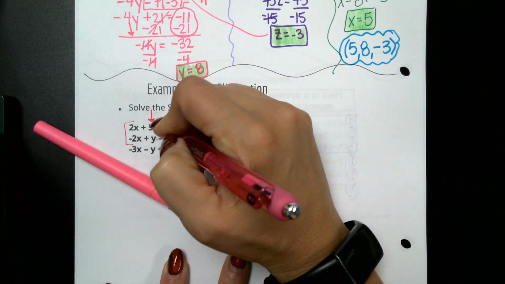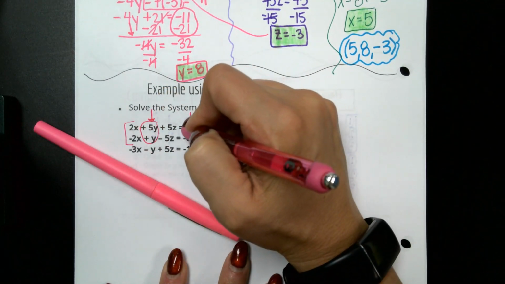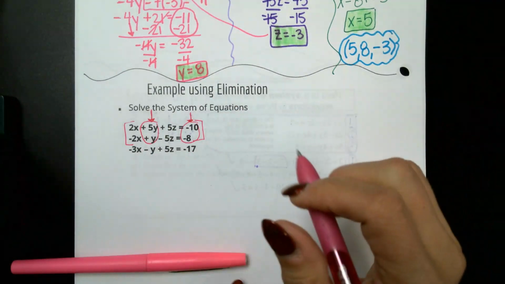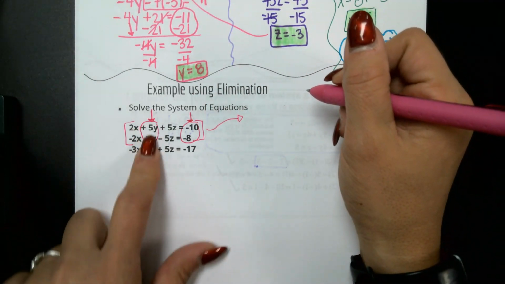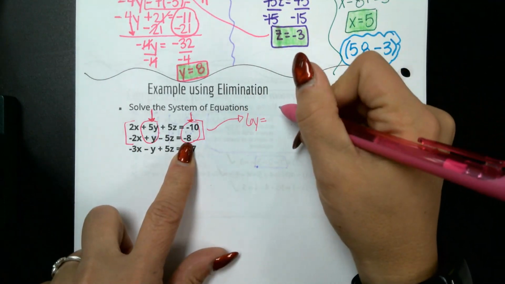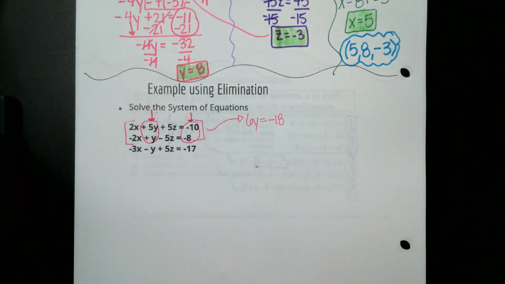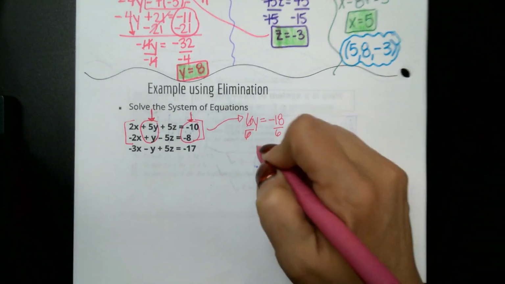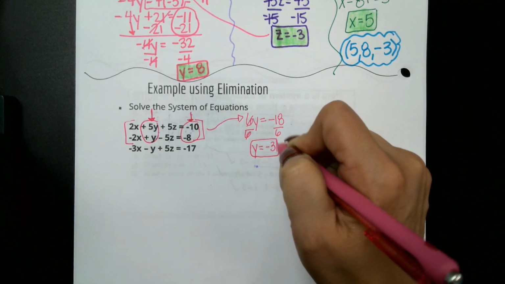So we can add, it's better to use pencil. I know I'm using pen, but you'll have to refer back to these. So if you're using pencil, I'll probably have you erase that stuff eventually. Okay, so 6y equals negative 18. Now look, we're already going to have our first answer. If we divide by 6, what's our first answer? Negative 3. So much easier.